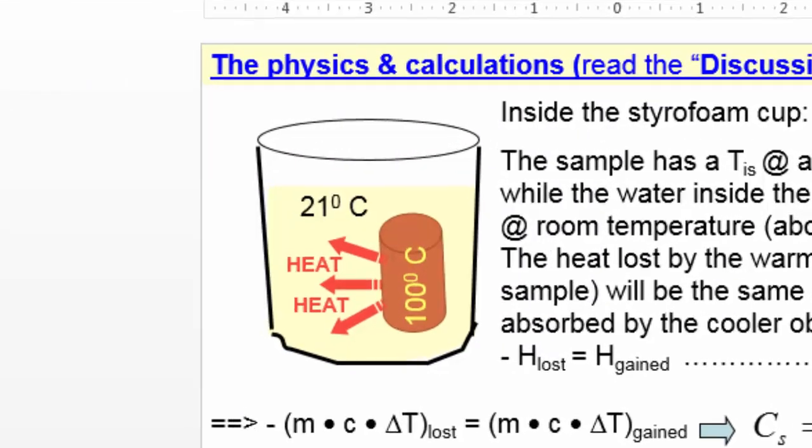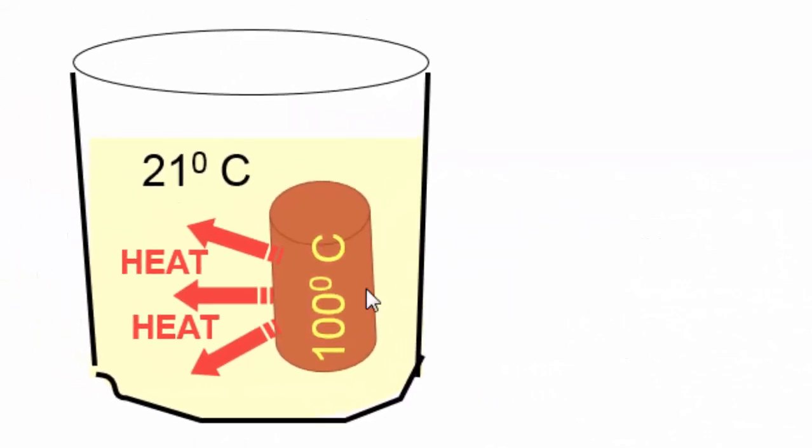And if you go back to this example here, when you place this hot metal inside cold water, this metal has very low specific heat, while water has very high specific heat. And since the heat exchange is the same, meaning the amount of heat lost by the metal is equal to the heat gained by the water, what do you think will happen to the final temperature of the metal and the water? Will it be close to 100 or will it be close to 21?